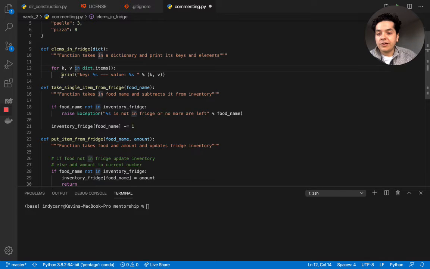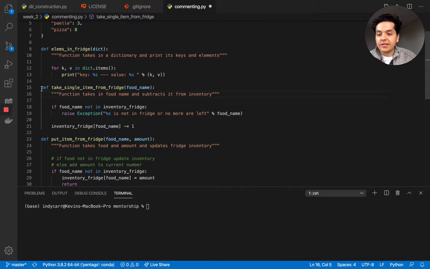Then I have a print statement, key, then a string format, and it interpolates or inputs that key in this part right here. For the value, same thing: you inject it with this modulus or percentage sign s right here.